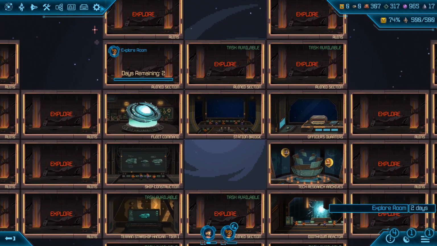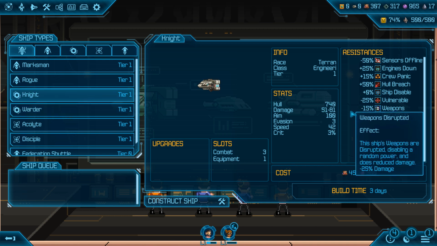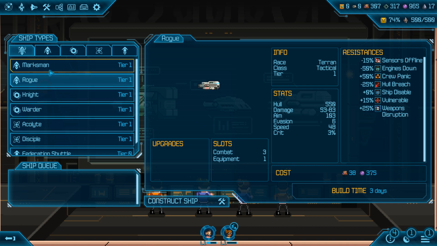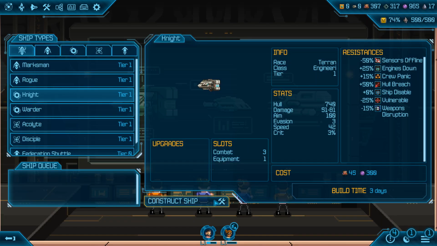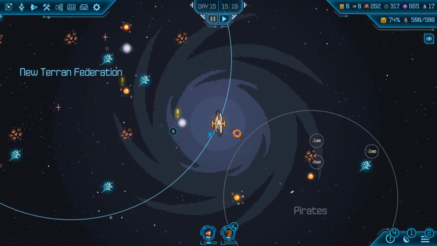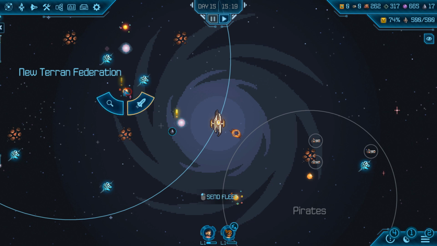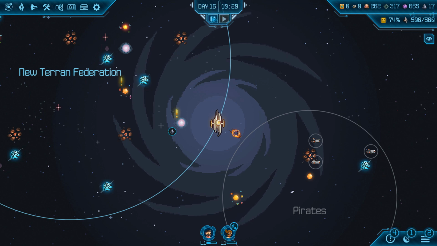In the meantime, what we probably want to do is start building another ship. So, if we build a Knight, we can then go and... Actually, let's have a think about this. The Knight does more damage, so I feel that overall we're going to go for this. 45 crew, 300 dark matter, construct the ship. Okay, so that should get our fleet upgraded to 2. As you can see, we have a few tasks we need to do at this stage, but we'll wait until we get our second ship and also get that room unlocked.